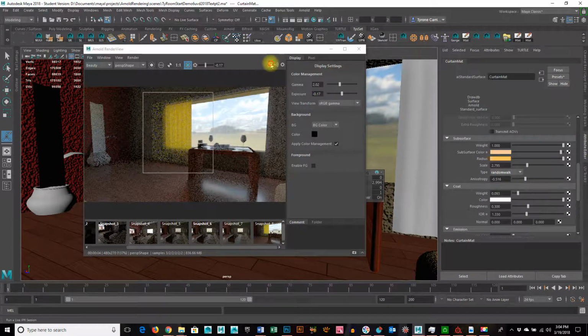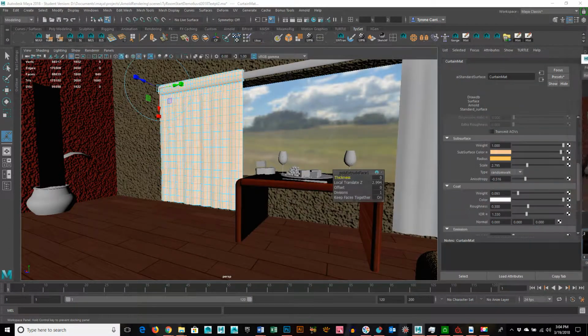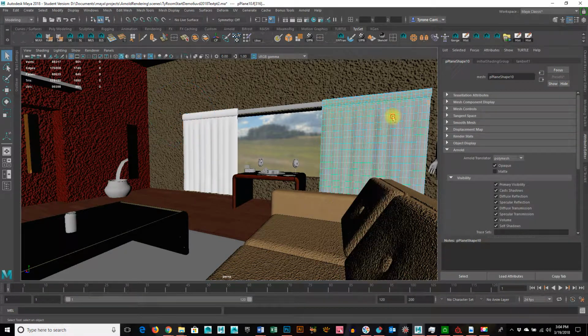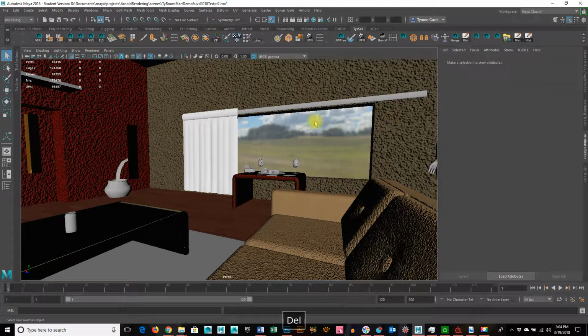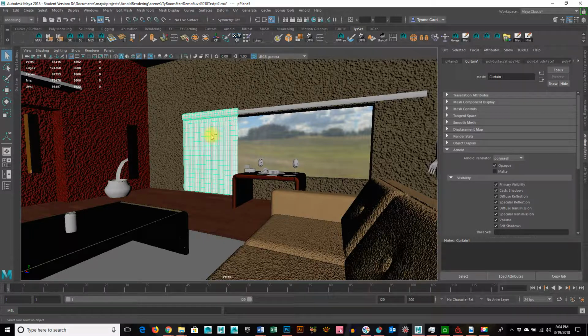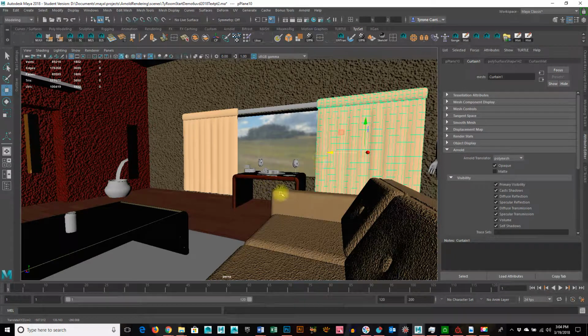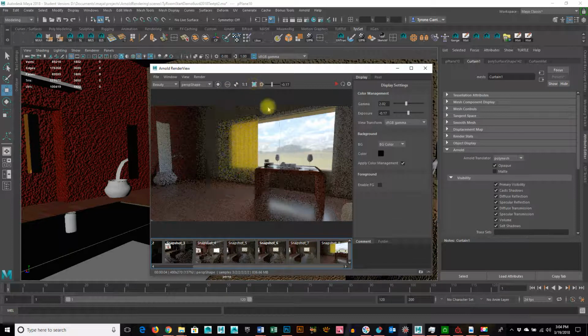What I'm going to do is pause this, move this over, and rather than go through the whole thing, I'm just going to go into object mode, delete this guy, and then take this one, duplicate it, and pull it over here. So now if I turn that off and do an update, that's looking pretty cool.